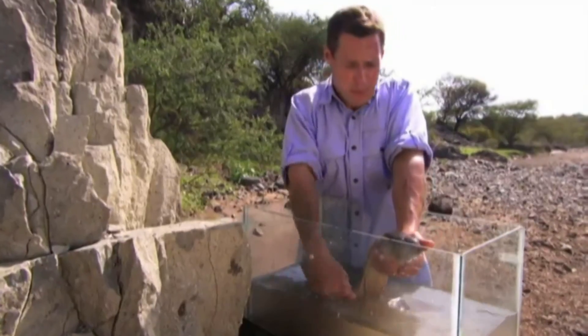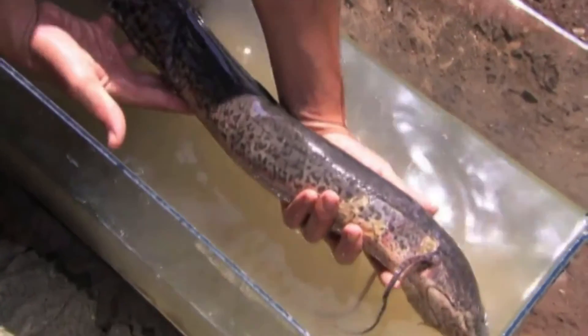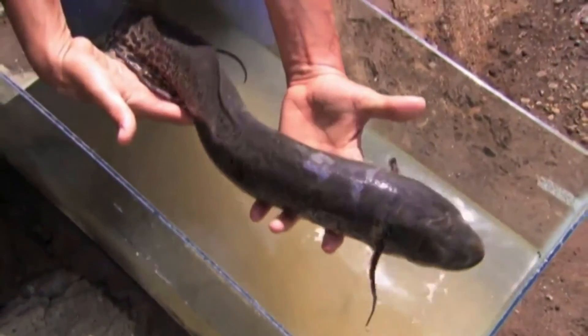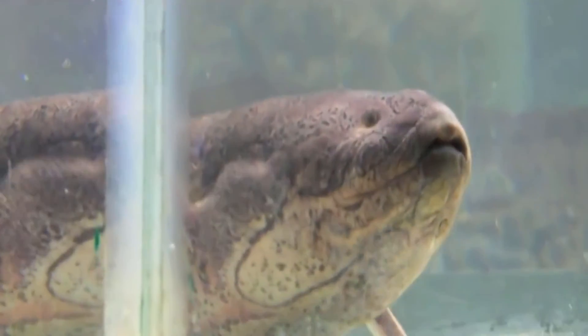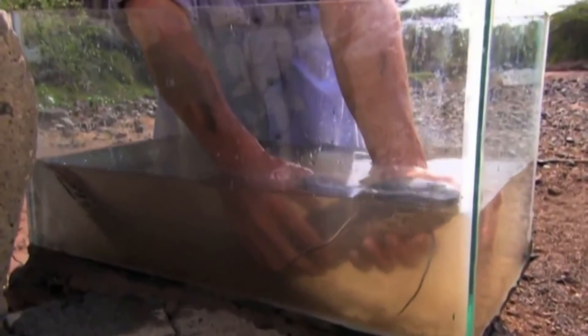Not only, like other fishes, is it equipped with a gill-like respiratory system, but it also has a lung-like respiratory system. When the water becomes very thick and hot and de-oxygenated, this beast still survives. It can creep up to the surface and take a gulp of air — like it's doing right now. Actually just did it — see, the bubbles are exiting. It comes up, sort of demonstrated again — takes a gulp of air.